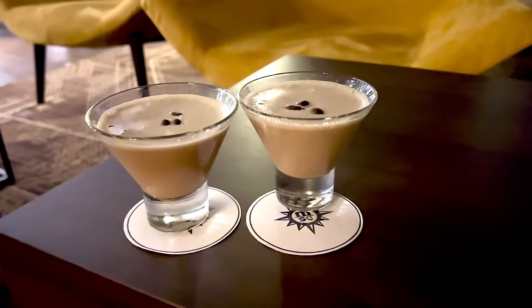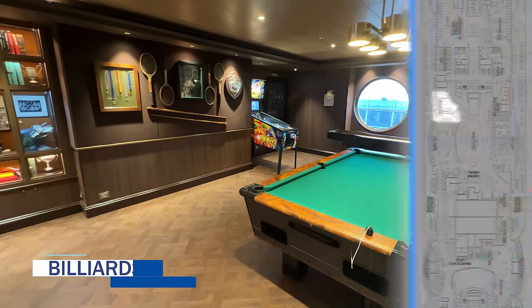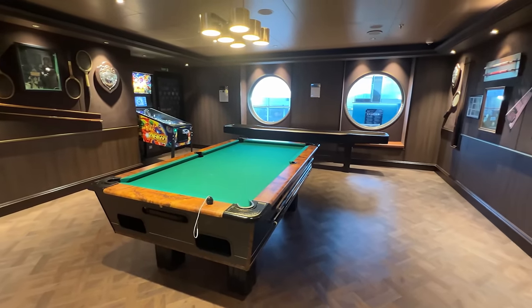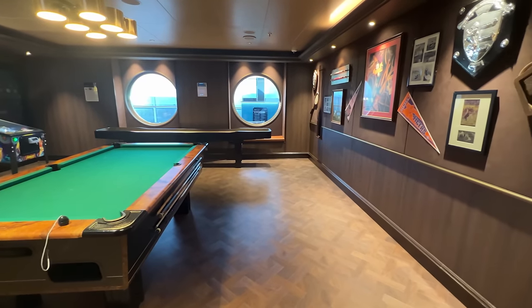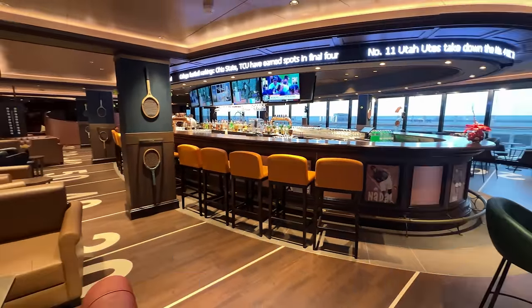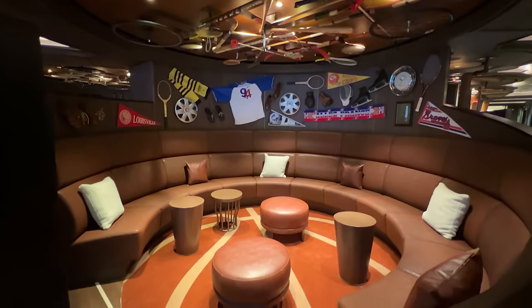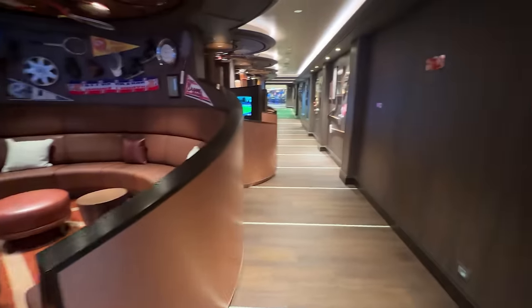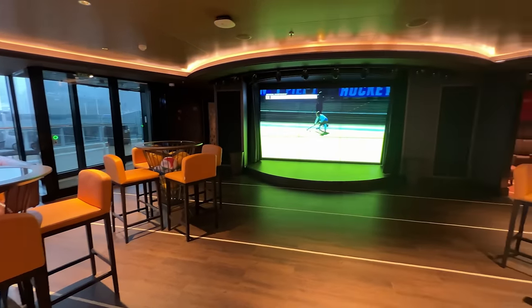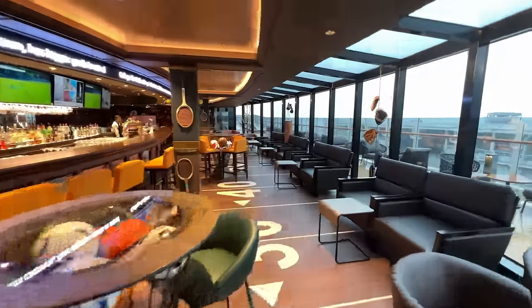On the port side next to the sports bar is a small billiards room with one pool table and a few arcade-style sports games — open most of the day though games are an upcharge. We didn't see many people using this space, and it feels closed off from the adjacent bar. Next door is the sports bar, decked out with sports memorabilia, offering craft beers, a fully stocked bar, classic game-time food options, and oversized televisions for sport broadcasts as well as individual TV booths. The sports bar was open anywhere between 10 a.m. and 4 p.m. depending on port calls and remained open until late — the perfect spot to grab friends, brews, and chicken wings.